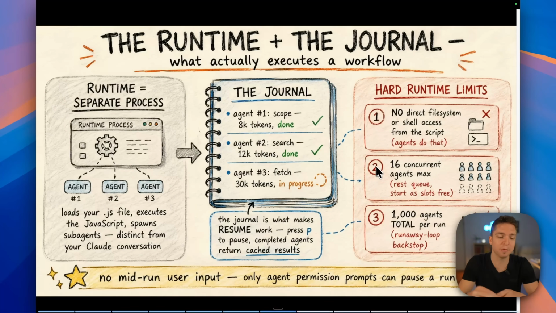In terms of what happens at runtime, we have our little script that I just spoke about, the workflow.js, and that runs as a separate process at runtime. So you can see over here, we've got our process, we have agent 1, agent 2, agent 3, and all it's doing is loading our JavaScript file.